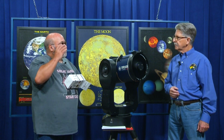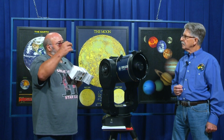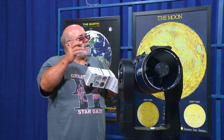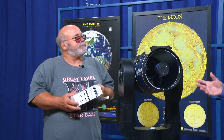Oh, definitely. With your cell phone, you can also video record the moon, and that's what we call lucky imaging. You take the video and put it through different software that extracts individual images from your video, but it only uses the best. That's how you can get really clear, sharp pictures of the moon, especially with problems of the atmosphere and the wiggle from warm air currents and unsteady looking images.